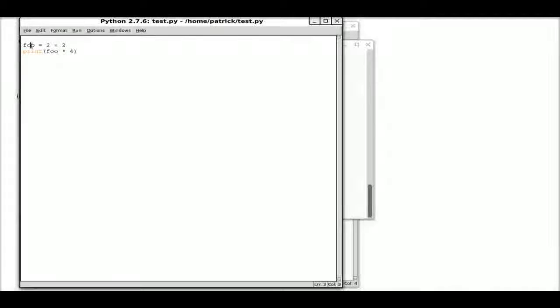So any set of letters or numbers, you could do foo1, can be used as a variable name. But it's better to use a descriptive name that sort of gets at what the variable represents, which makes it easier to remember. That's good practice.